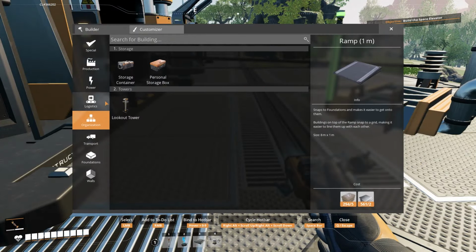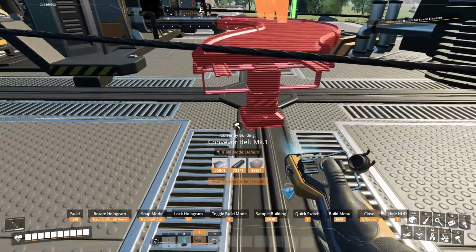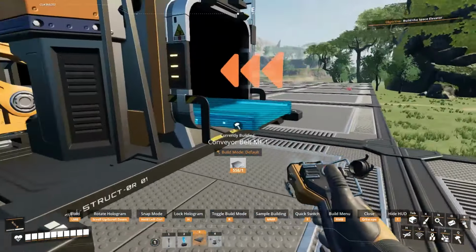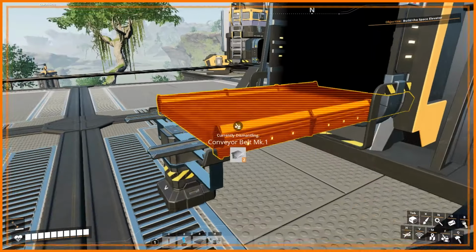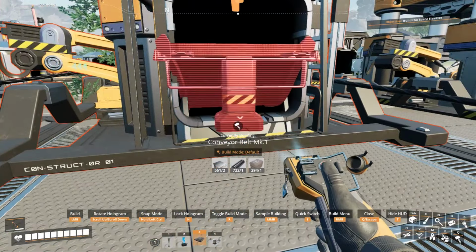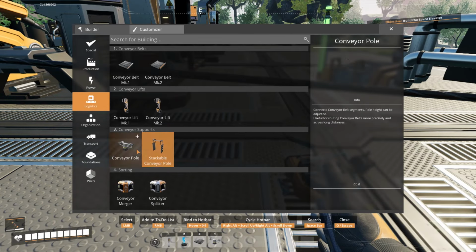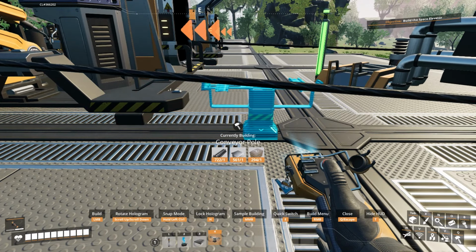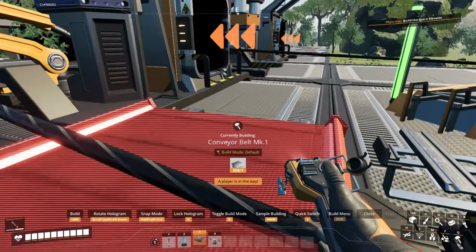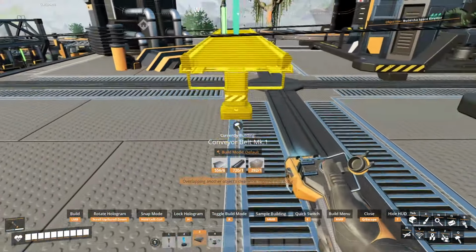Right, let's see. Organization. It bothers me so much that they've done this. I don't know why they've done that. It used to be so much easier to do corners. It looks like I'm gonna have to set up the conveyor pole here first. If that let me do that. It'd be weird if I do that. Oh, got off.